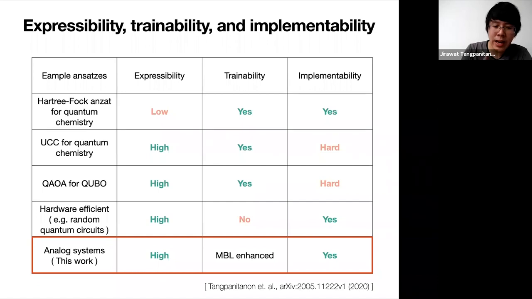It's actually the same in our system as well. When we have a COE, exactly, we change a little bit and everything changes. But when you have an MBL, this is when you can train it. It is very important to highlight that analog also suffers from the same problem, but we can tune it depending on the phase. So we bring up the disorder, go deeper into the localization, and we can train it. But if you're in the chaotic regime, it just goes crazy everywhere. It cannot be trained.